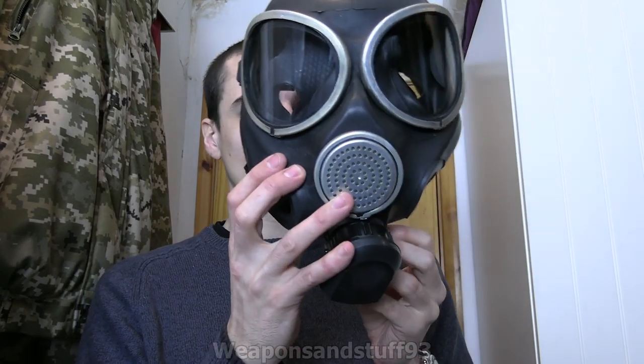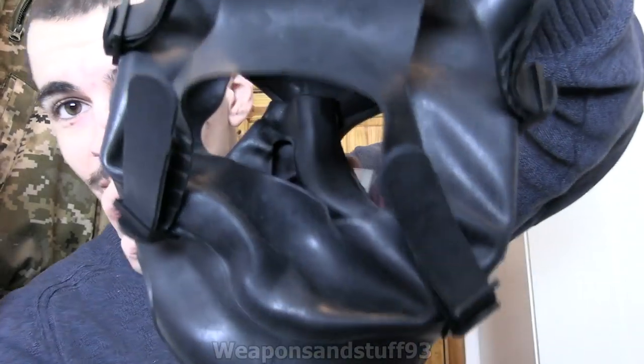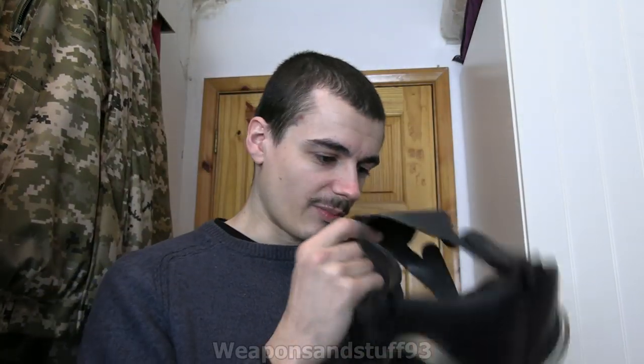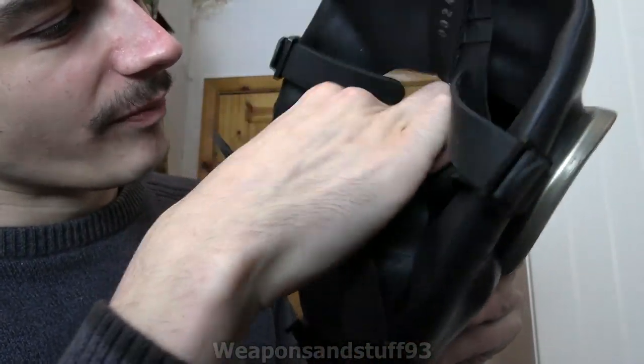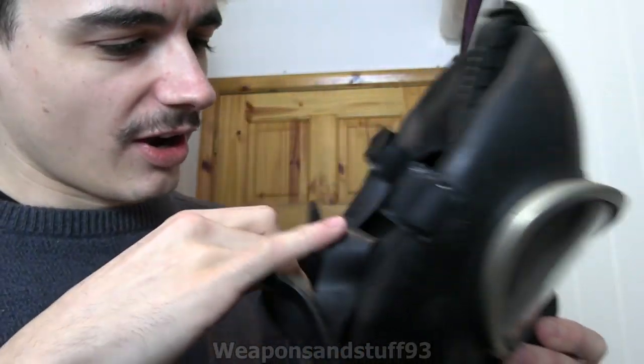Let's have a look at the mask itself. There's the PMK-2, which I don't have - I have a PMK-1, and I think the PMK-1 is quite a dreadful mask. This is the PMK-3, and the idea was that it could be used by either left or right-handed shooters and was designed to be more modernised. Unfortunately, looking at the inside of the mask, it looks like it has the exact same annoying rubber seal problem that the other PMKs have. It also looks a bit squashed - I think it might be made from a really soft rubber, which although comfortable, makes it a bit too fragile for a military mask.